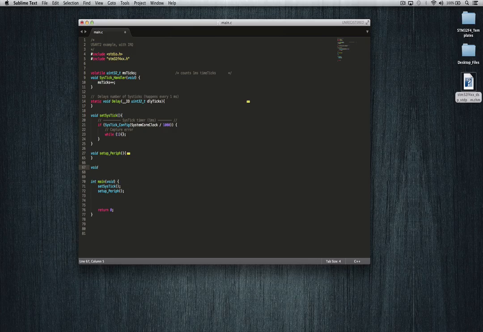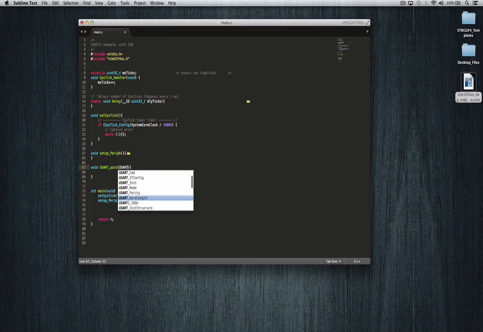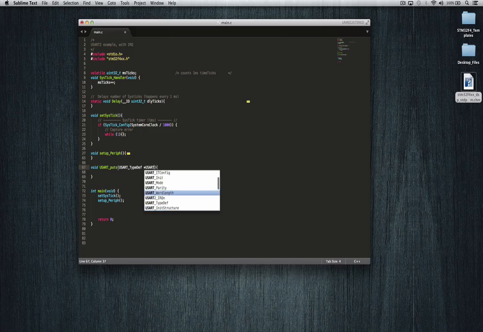So we can create a function, and we'll just call it USART_puts, like put string, and then we pass in to this function a USART_TypeDef star USARTx.